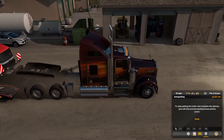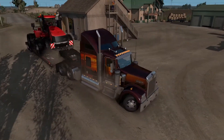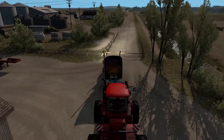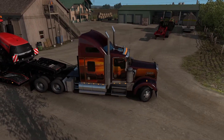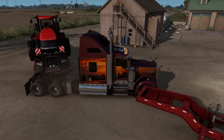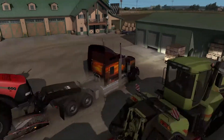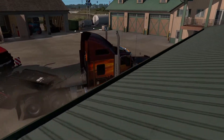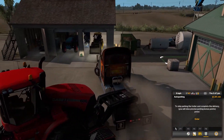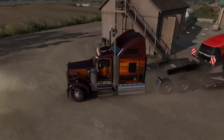Looks like they want her parked right there. We can't easily do that — I was thinking we could just pull up here and back her in but that doesn't look like it's gonna be the play. I was thinking we could zip around like so — this will be an interesting one. Just didn't want her to get too close to the building with how wide she is.